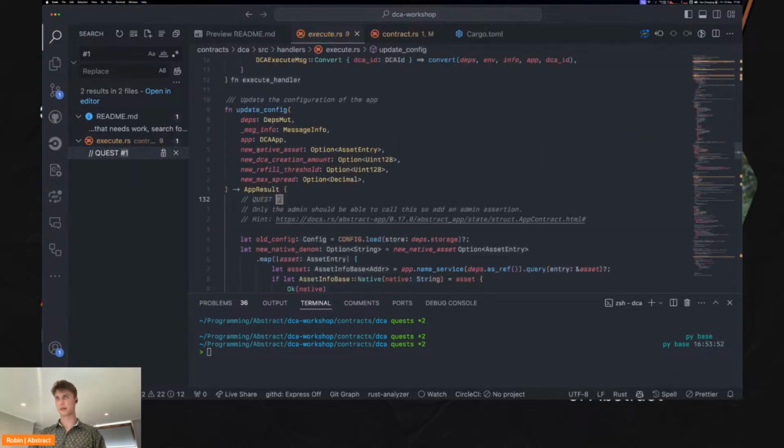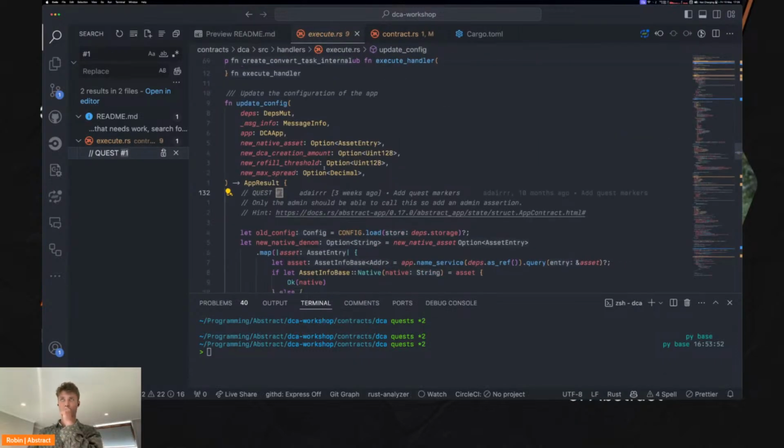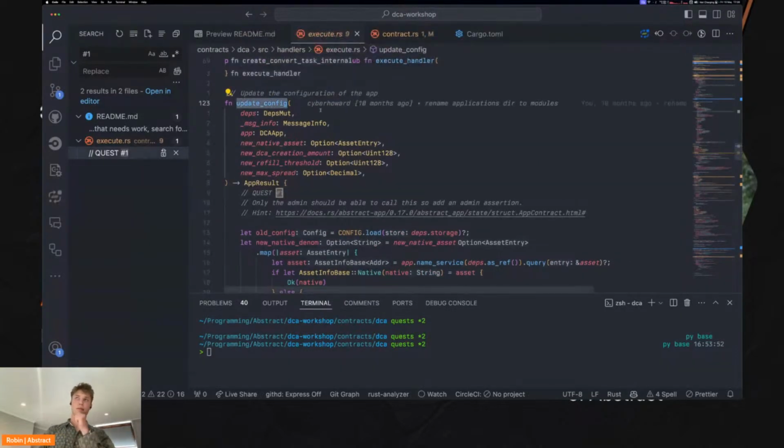So in our case, if we go in here, update config, we might want to change the asset that is used to DCA into, to buy the asset, or we want to change how often it happens, etc., etc. We don't want anyone to be able to call that. We only want the owner of the application to be able to call that.